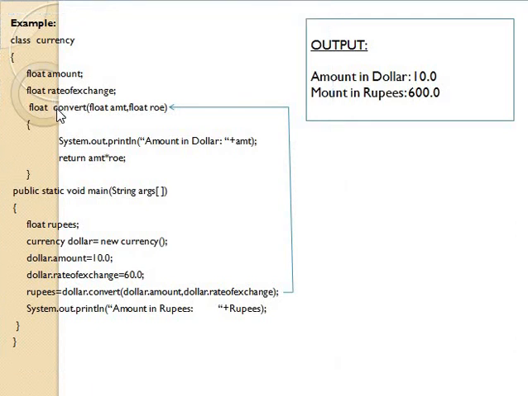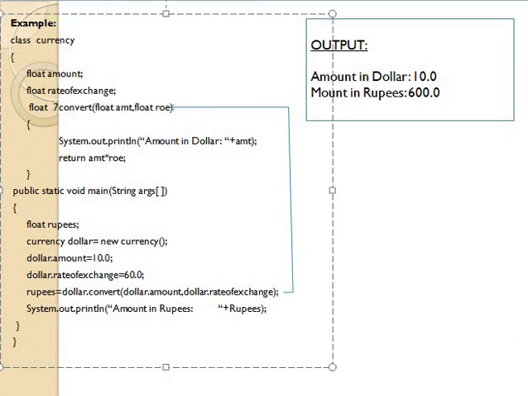But you cannot start a method name with a number, say 7. This is not acceptable in Java. So every method name must start with a letter. So in place of 7 you can put a letter. This is acceptable in Java.